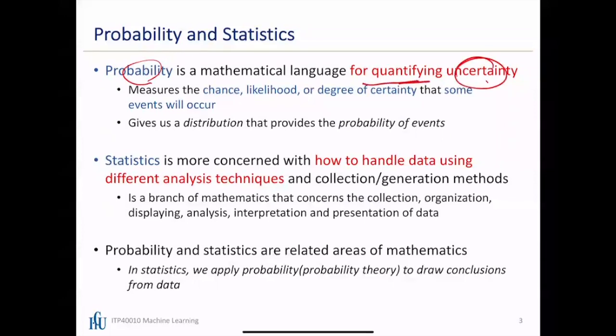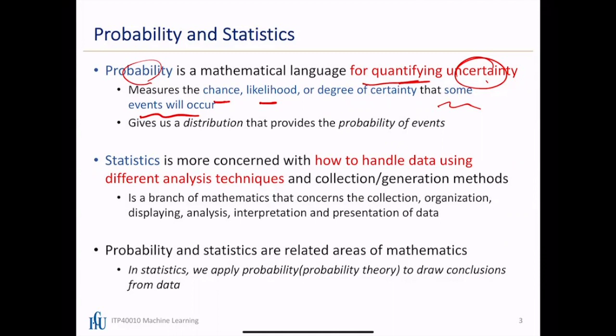We want to make some decisions, we want to make some choices, where decisions and choices come with some uncertainty. We want to measure and quantify them. Basically this uncertainty represents a chance, likelihood, or degree of certainty, just the same word, where chance or likelihood is of some event occurring. This is the most general notion of probability.